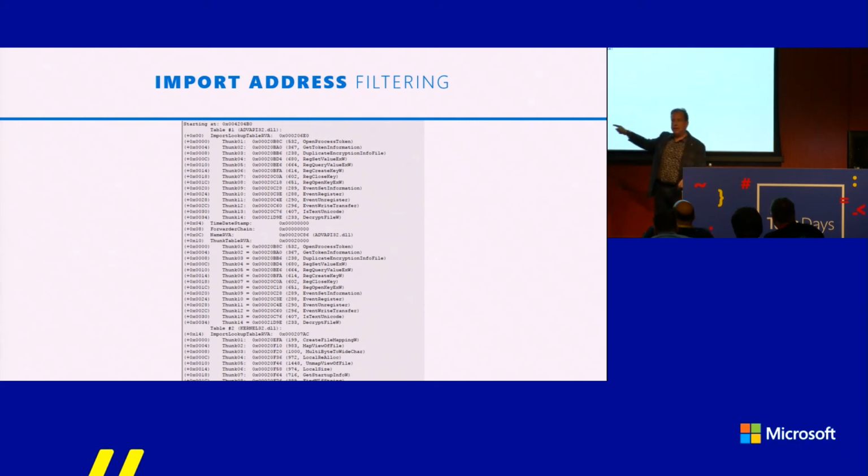When we're loading it, we load that DLL, and if it's been moved, we'll put the actual location. So here's the base address of the DLL. We'll add on some bit of memory, the offset, and get to the final thing. So we just take the base address and add the base address to the offset every single time and populate that table. So what we do with import address filtering and export address filtering is make sure that the target address exists between the start and the end of that particular bit of memory. So kernel32, we know its start, we know its end. Here's a table. We'll just validate. Hey, is this new address you put in here somewhere between those two, or has someone changed it?